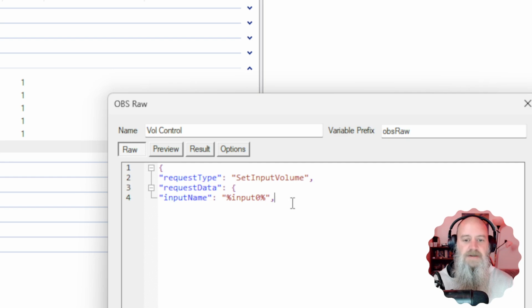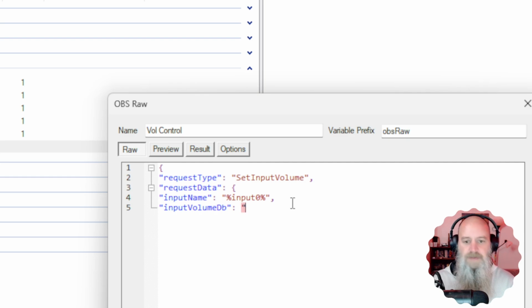in OBS. Okay, so now we're going to go to line 5 and we're almost done here. And we're going to do the same thing, but now we're telling it what we're going to control this volume by. And in this case, it's going to be by the volume decibel rating. Okay, and so we're going to open our string, input, all lowercase, volume with a capital V. Make sure you spell it right. And then decibel, we're going to do shorthand decibel, which is a capital D and a lowercase b. Okay. And then we're going to, again, close that string with our quote marks, give it a colon to let it know we're defining it, space it over.